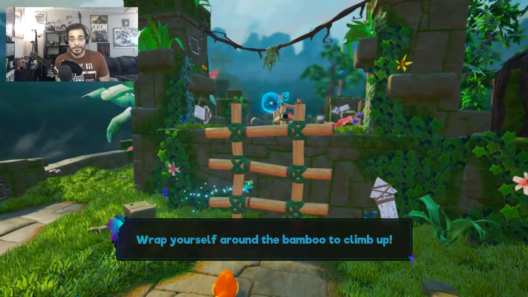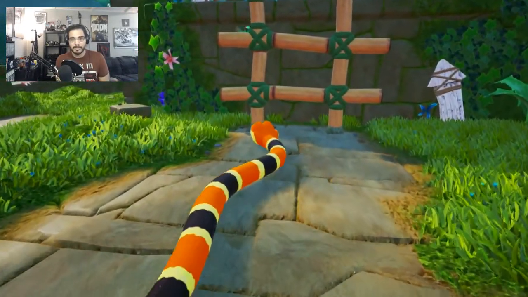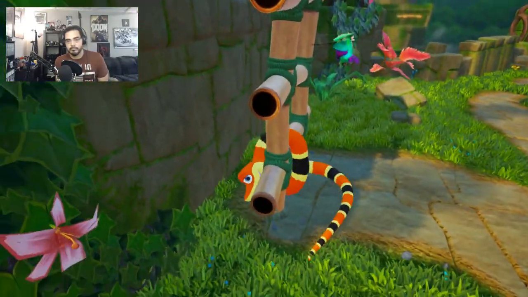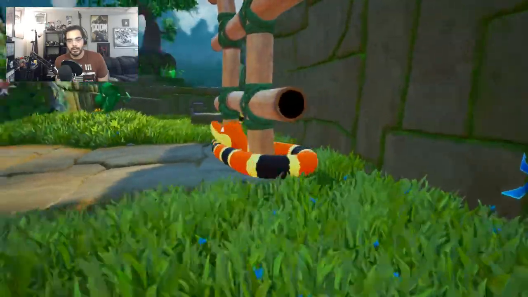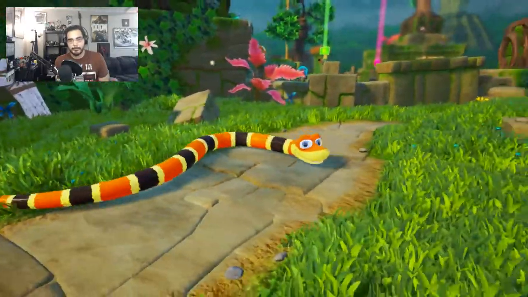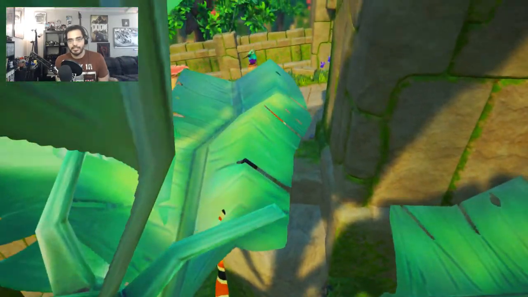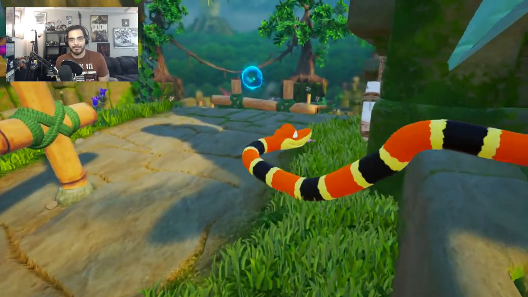I'm not doing the voice much longer. Wrap yourself around the bamboo thing. Okay. Easier said than done, Burb. See? Oh my god, this is hard. Okay, we'll skip that part and go over here. Oh yeah, oh cool! I think I cheesed it a bit. Yeah, I don't need to climb on bamboo, I can just slither up walls, I'm a snake.